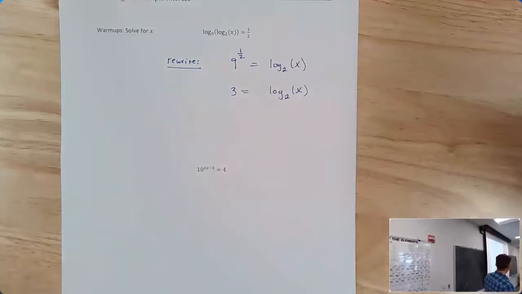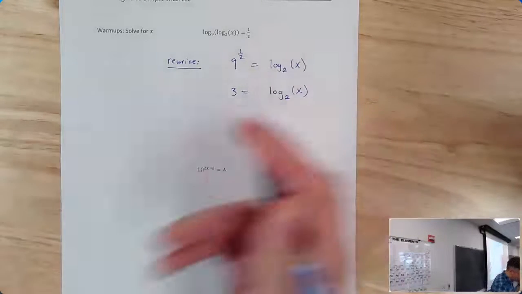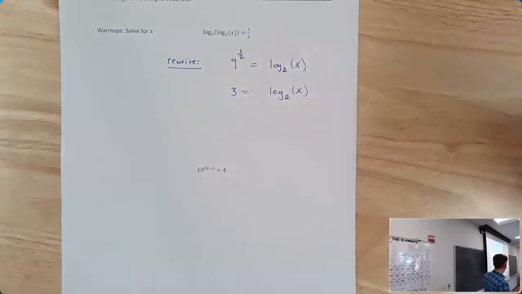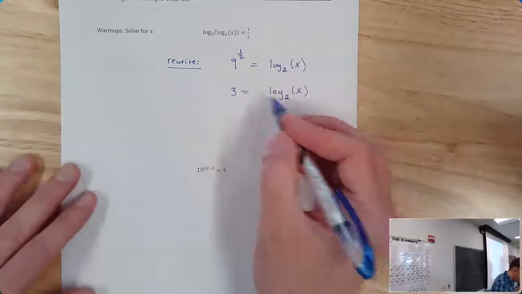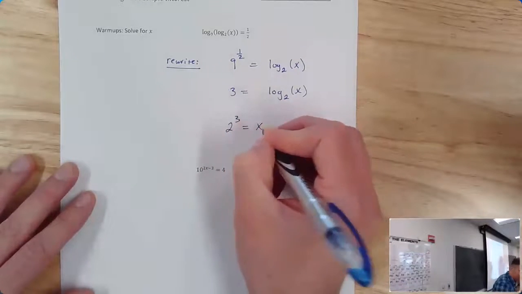And now we've come across one of my favorite logarithmic equations, where you've got log base 2 of something equals 3. So we're going to rewrite this as 2 to the 3rd. It doesn't really matter which side you write things on. You can write the 2 on the right or the 2 on the left. It doesn't matter as long as you're writing the right thing. So I know I have 2 to the 3rd equals x.